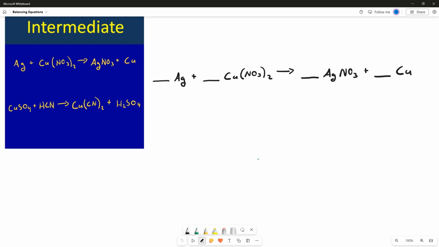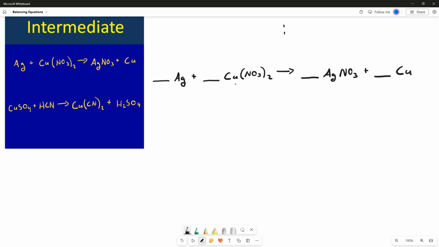All right, so we have two equations that I'm giving you here, and we're just going to go through each one and balance it. What's a little bit new in this one is you have these terms that have parentheses around them. What that means is everything that's in the parentheses, there's two of them here. So you have two NO3s attached to the Cu. We'll write that out so we'll see that as we go through the example.